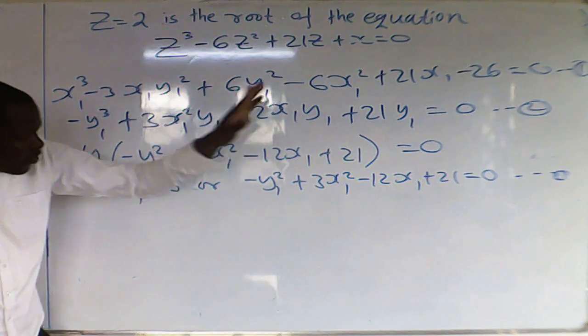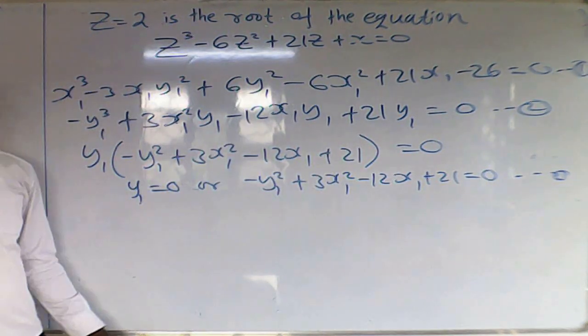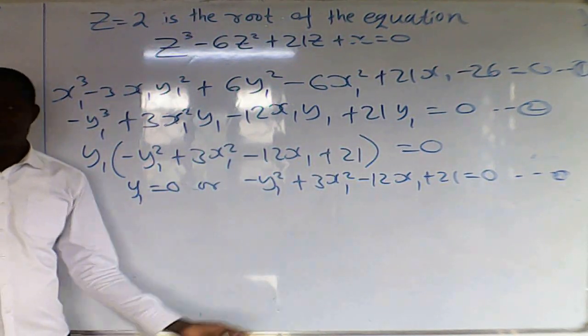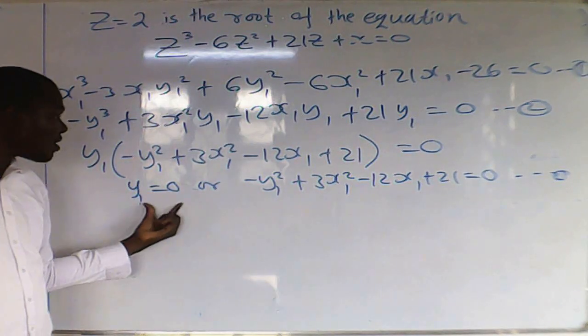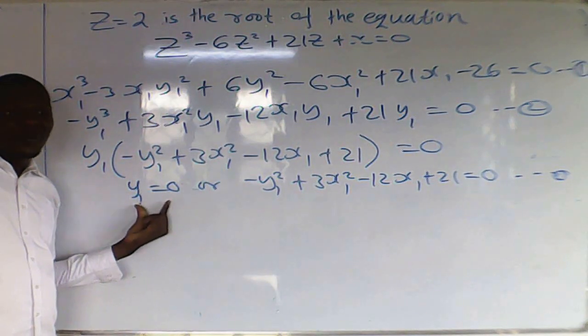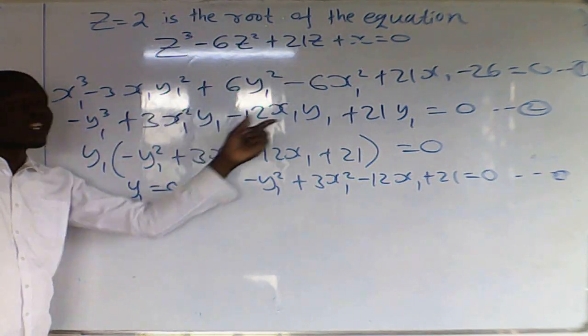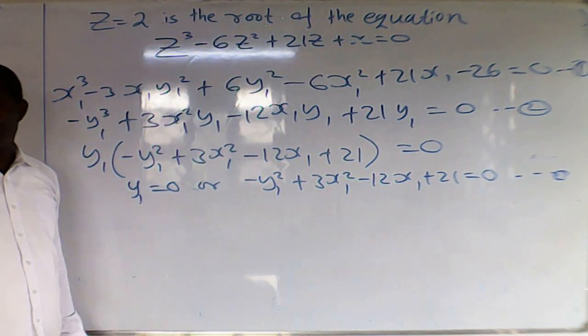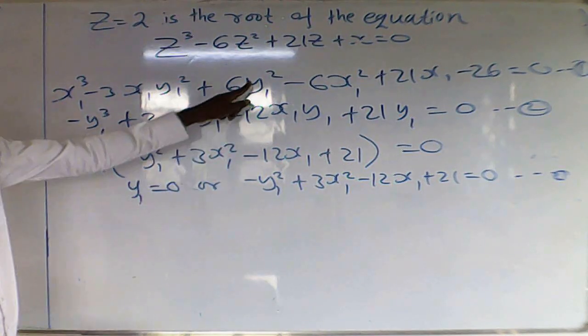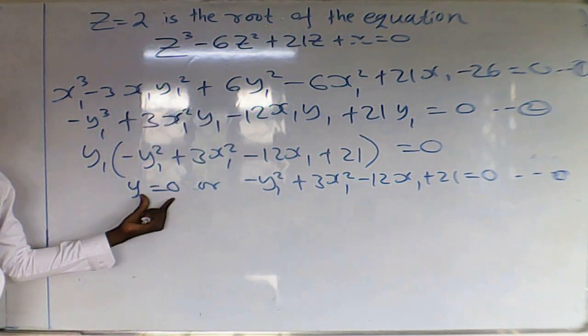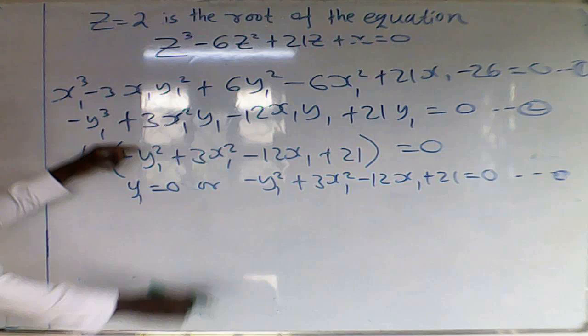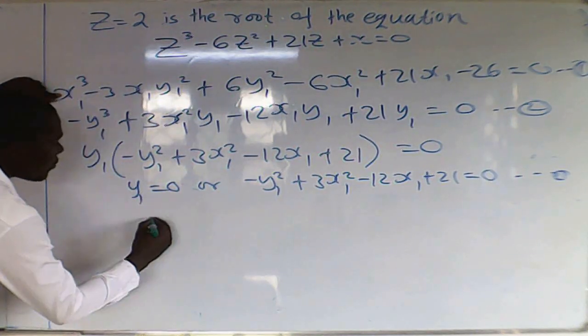So when you substitute this second part, or this first part, you get the same solution. Are you seeing that? Yes. So you use the one which is simpler to use. The one which is simpler to use is when y1 is equal to 0. You substitute in the first equation because you've gotten it in the second equation. Are you seeing that? Are you together? So you go to the first equation where you see y1, you put 0.